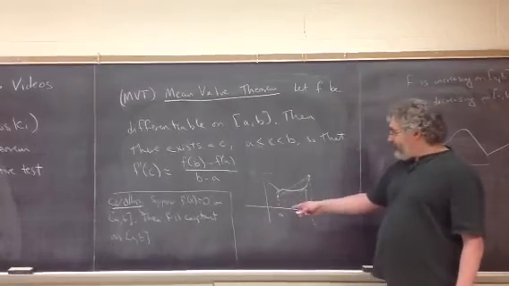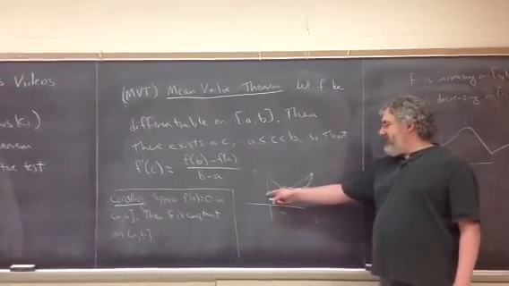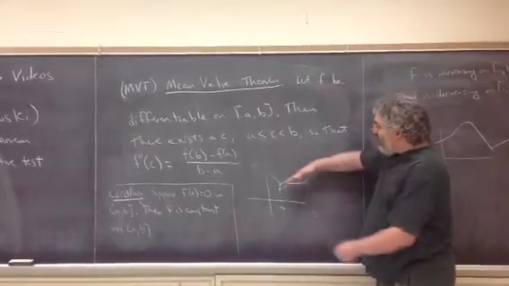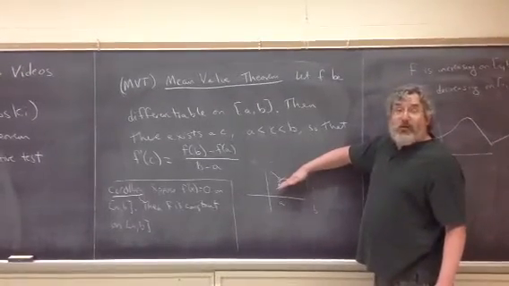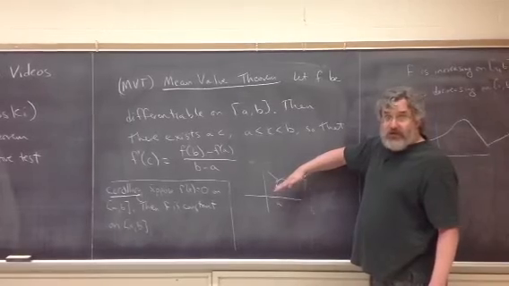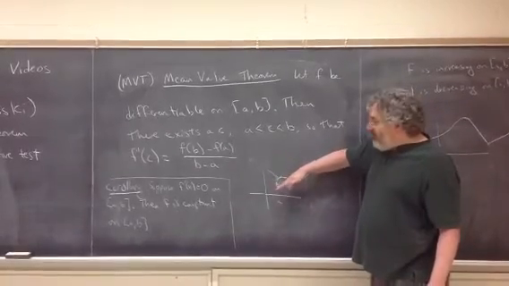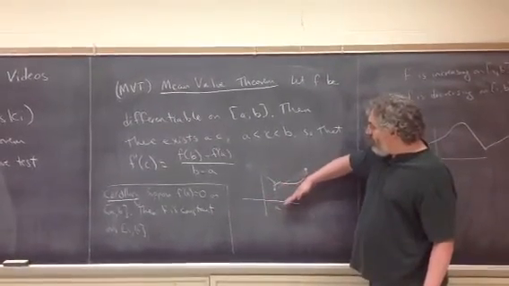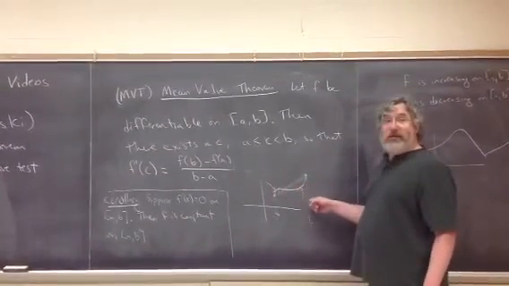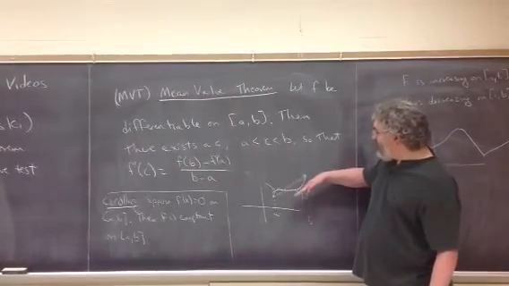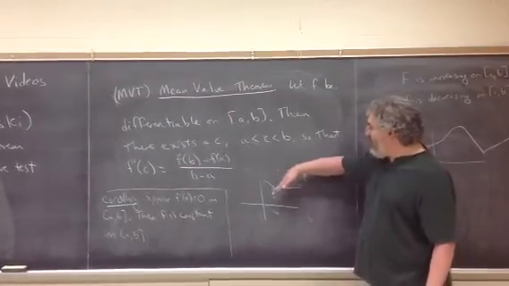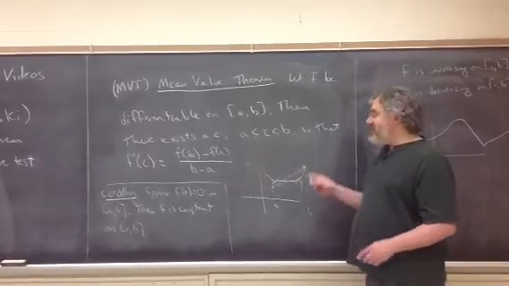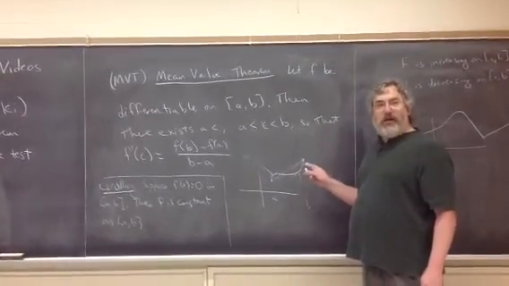So here's a graph. Here's a, and that's f of a. Here's b and f of b. If you take those 2 points and you find a slope like that, that's what they're talking about in the mean value theorem. That's the slope we're interested in. And this theorem says there must be some place on the graph with that slope. There are 2 such spots here, as you can see, approximately. Somewhere in there there's one, somewhere in there there's one. The theorem doesn't say how many spots are like that. It says there has to be some spot like that.